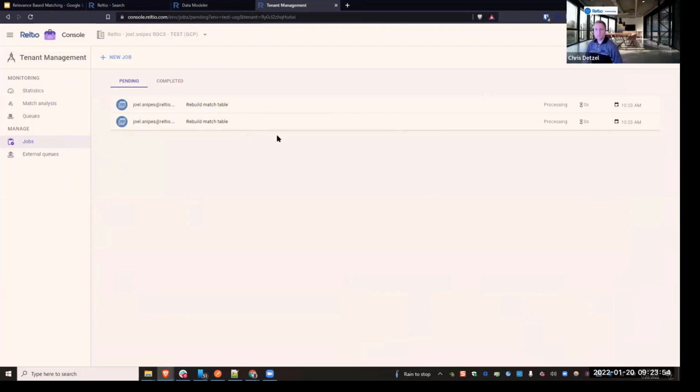Yep. So two questions. Is it possible to have two systems providing different sets of fields, like system 1: first name, last name, suffix, age, and system 2: first name, last name, height? Can we use relevance-based matching in that way? Yeah, so if one system doesn't supply all of the attributes, relevance-based matching could provide a match where binary wouldn't. So that would be a cool scenario for that.